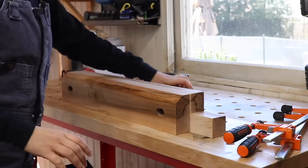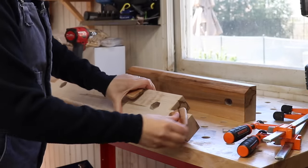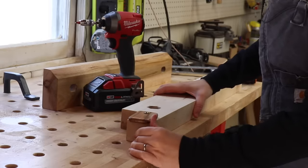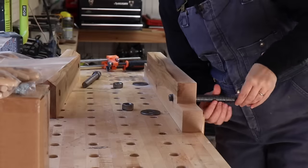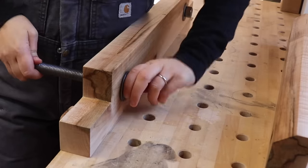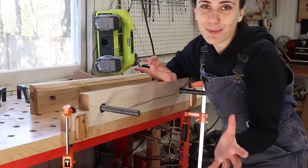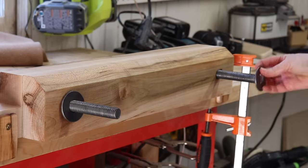Finally time to assemble it all. First I'm going to screw on these tabs — I drilled oversize holes in them so the screws will go through and I can turn them and lift them out of the way if I ever need to. It's tight enough to have a positive stop, but loose enough that I can fold them out of the way if needed. Before putting on the front jaw, I'll just clamp it down so it doesn't tip over. I'm going to leave the inside of the jaws bare for now — no leather or rubber. I'm going to see how it works without it. Now putting on the front jaw, washers, and the knobs.